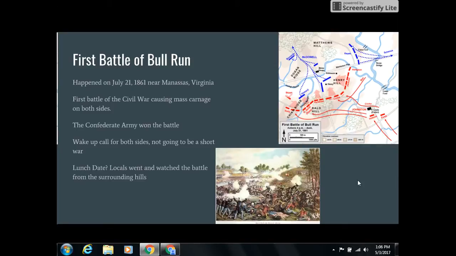Interesting part about the first Battle of Manassas, or the Battle of Bull Run, here is that the surrounding population, Manassas is not located far from Virginia, actually came and went to watch the battle as if it was a reenactment. They were there, people sitting on hilltops enjoying a lunch, and watched everything unfold. And to many of those people, it was, holy smokes, this is the real deal. And it led to some people really evaluating how the Civil War was going to unfold.